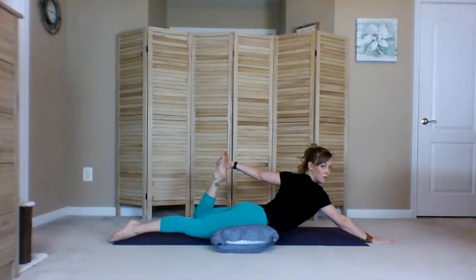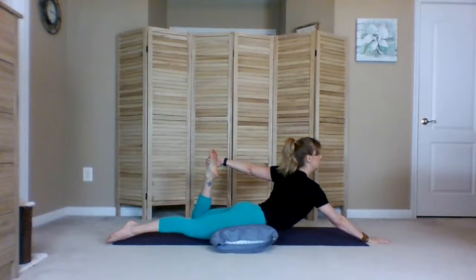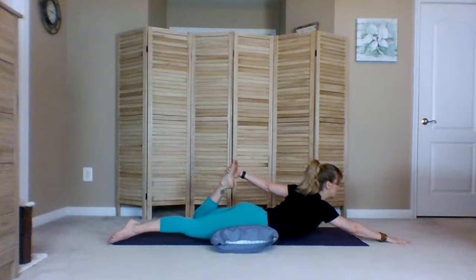And you can use your right arm for some support to lift. So maybe you have to shift your hand and push yourself up a little bit, but find the open half bow here. Pressing, pressing, pressing foot into hand, opening the heart, breathing into the back as you exhale, lifting the belly. And then float right back down.